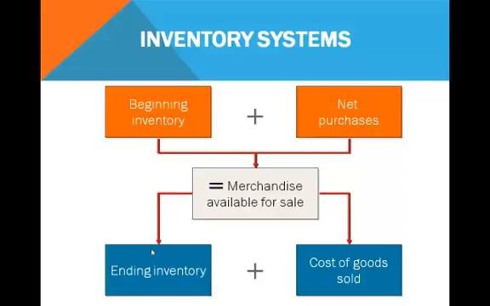This slide illustrates the flow of costs in an inventory system. If we take what we start the period with and add the net purchases during the period, so beginning inventory plus the net purchases, we have the total merchandise available for sale during the period. At the end of the period, one of two things must happen to the merchandise available for sale. Either it is still in inventory, so it's an ending inventory, or it's been sold, so it's part of cost of goods sold. If it's in inventory, the cost will appear on the balance sheet as merchandise inventory at the end of the period. If it is sold, the cost will appear on the income statement as cost of goods sold. Learning this flow of inventory costs will help you apply new material you will learn later.